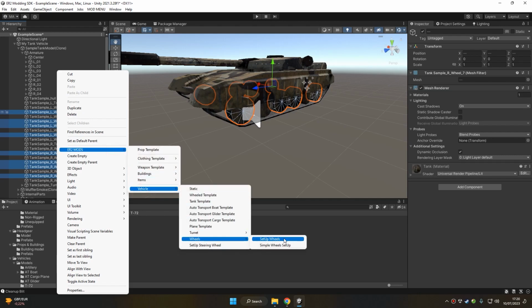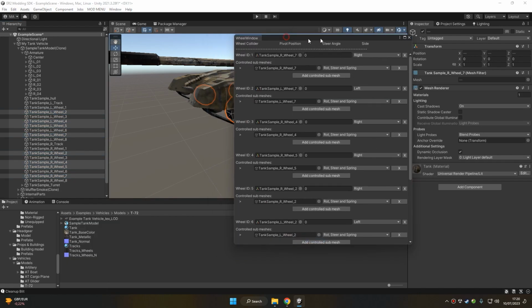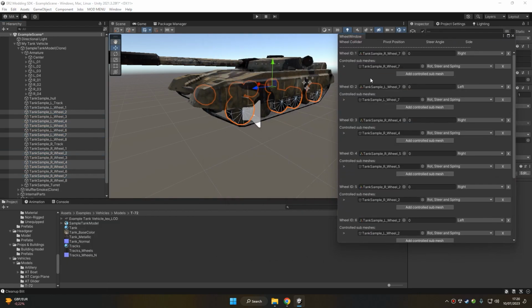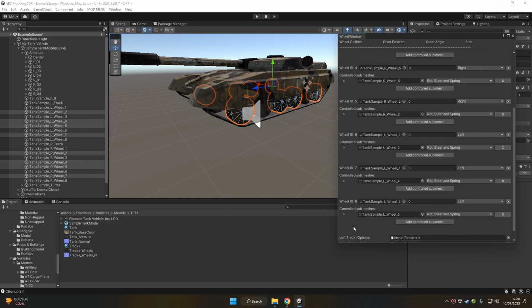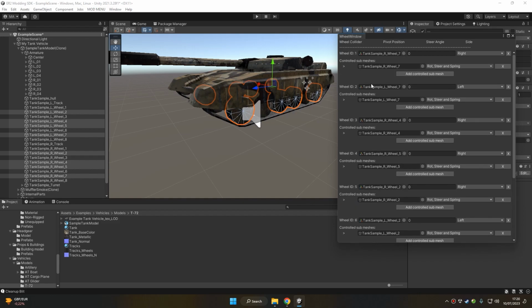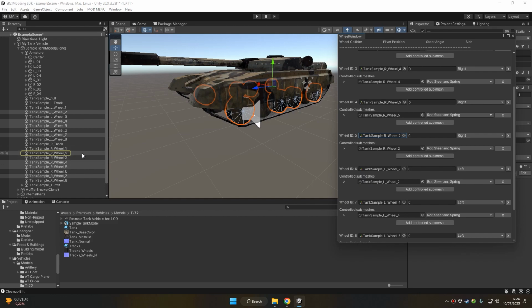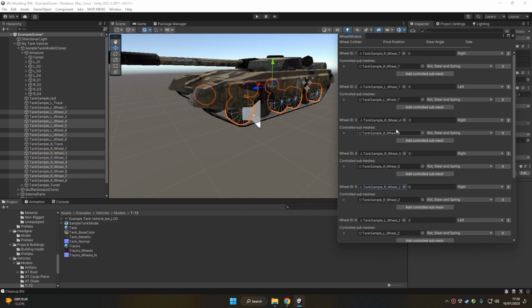And I will have this menu. This can look scary, but let me explain. First, we got an ID for each physical collider wheel we are setting up. So these wheel IDs are all the 8 wheels that we selected. So we got this, and so on. The wheels we selected a second ago.